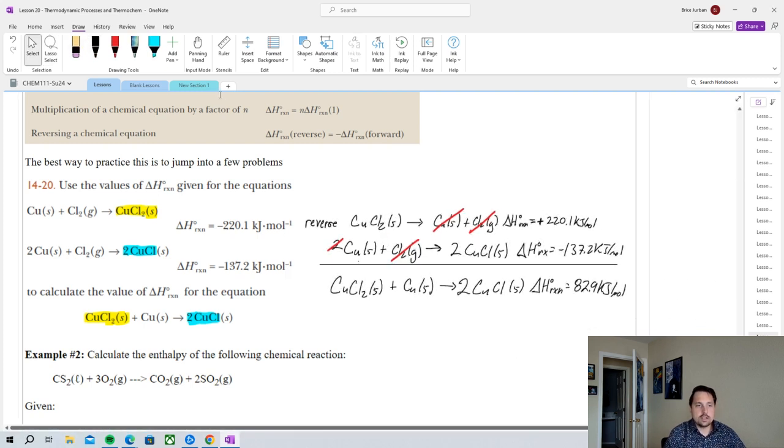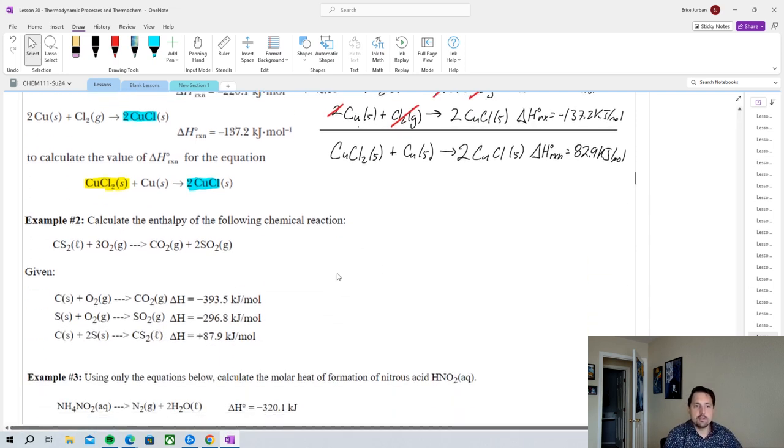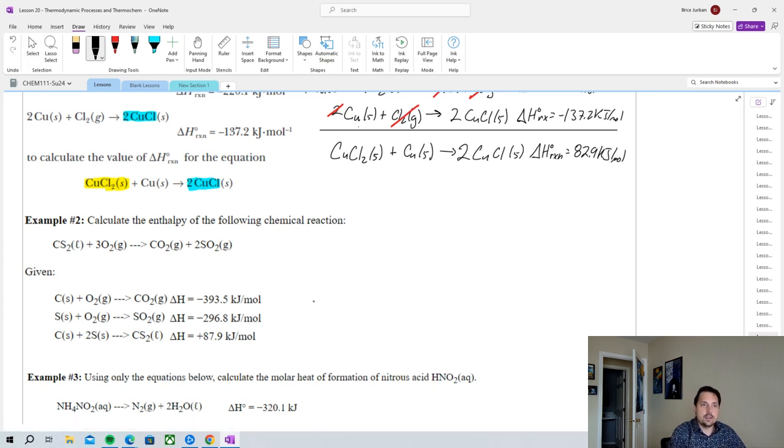Okay, so that's Hess's law when we have 2 different reactions that occur. Let's look at an example where we have 3 different reactions that occur. This is where I think it's good to practice these problems. Just pause the video and try them on your own, and then check to see if you did it correctly.